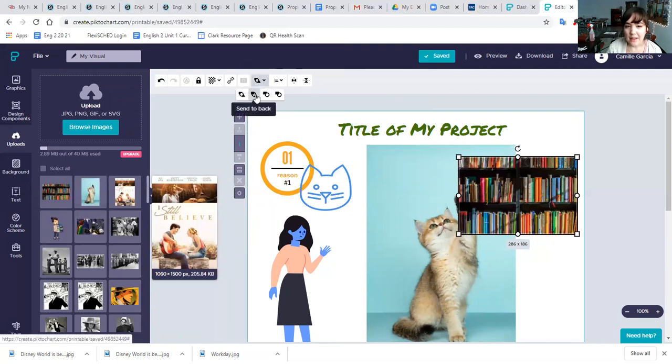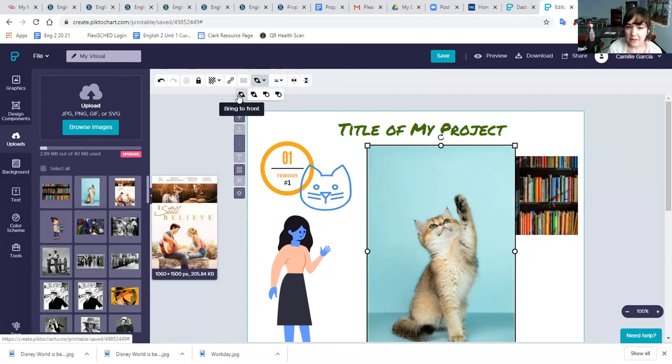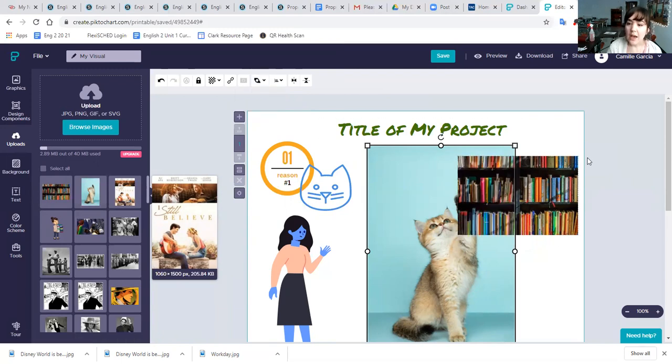And this allows me to either bring it to the front, send it to the back, bring it forward, or send it backward. So let's say I want it to be in the back. There we go. And now it's behind this image. So you can mess with things like that. Again, click the picture, go over here to arrange, and you can move things however you want. Okay. All right, so that's how you add images.